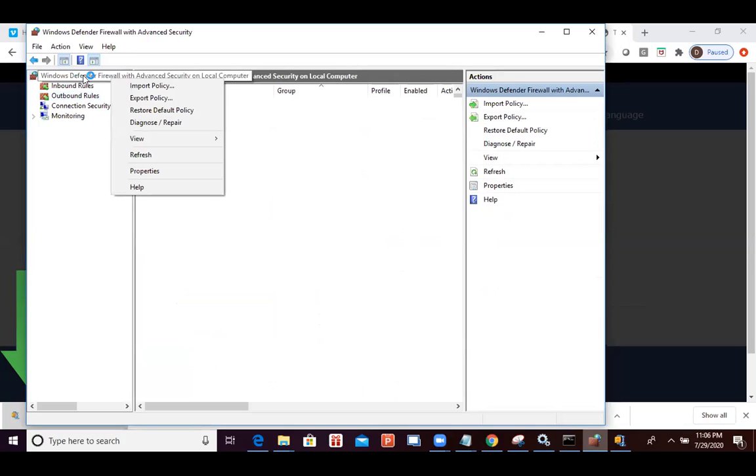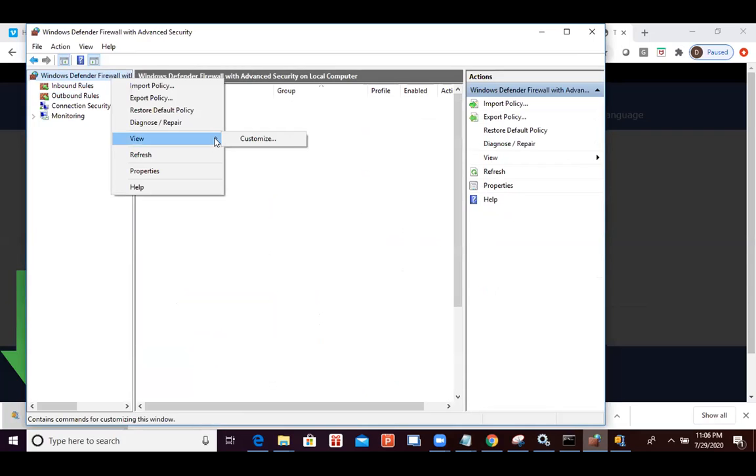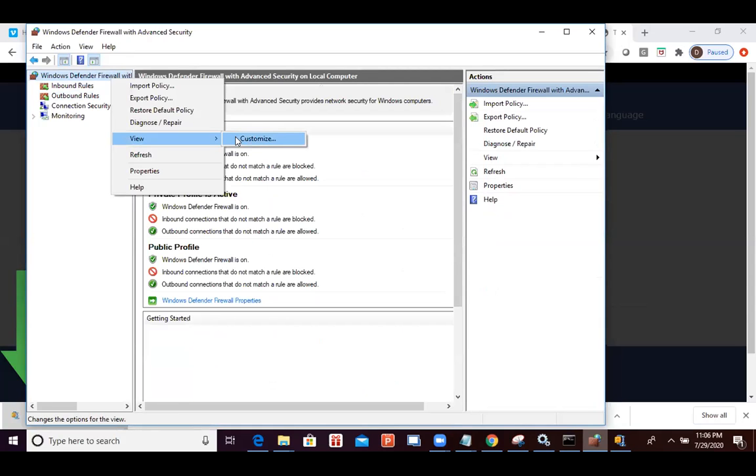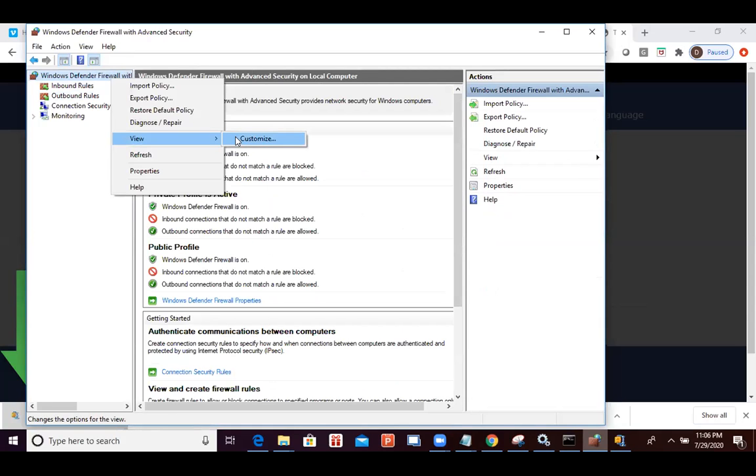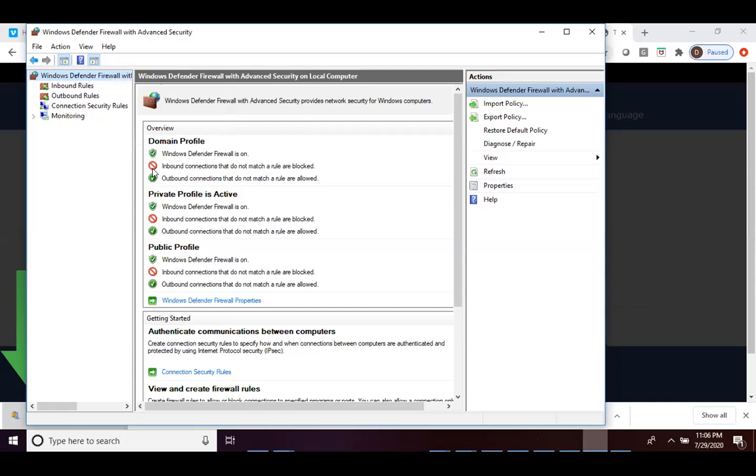Okay. Then view. Customize. Click Windows Defender properties down there. The view is probably going to come up a little bit later. But go to Windows Defender properties right there.